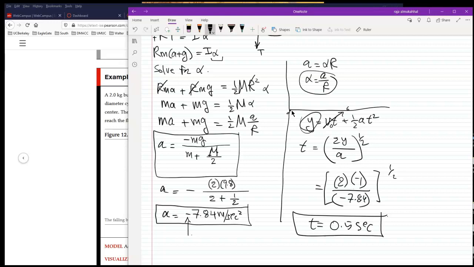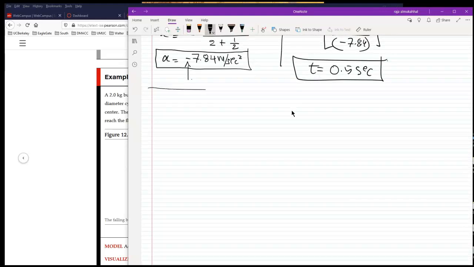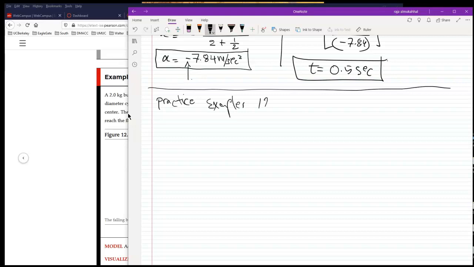Example 1214. All right. I urge you to look at example 1210. Let me write it down. I'm not going to do them because there's just too many of them, too many good ones. Practice examples 1210 and 1213. I'm going to do 14 and 15, okay? So let's do them.